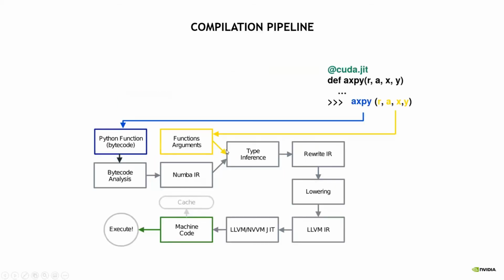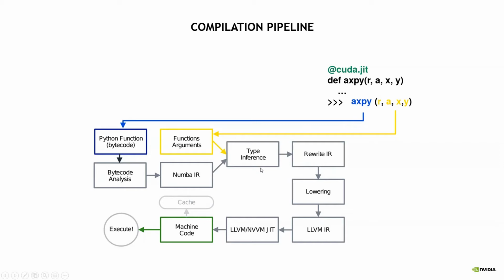Next, let's have a bit more look in detail at the pipeline that takes Python bytecode and eventually produces LLVM IR. So this is what the pipeline looks like. Assuming we had decorated this function ax plus y with the CUDA JIT decorator, it gets called and then Numba's got to compile a version of the function. The first thing that Numba will do is take the code of the function and use Python's bytecode compiler to turn it into bytecode. And then it runs a step called bytecode analysis that translates the Python bytecode into Numba intermediate representation. The reason that it does that is that it needs to do type inference on the function. So Numba's intermediate representation is a bit easier to do, or more designed for doing type inference than Python's bytecode is.